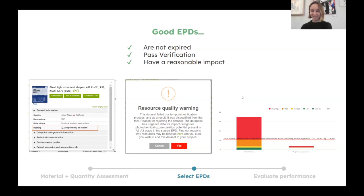I'll talk a little bit more about this with the case study, but the last way that you can determine if an EPD is worthy of using or not is if the material has an outsized environmental impact in relation to all the other available EPDs. You can't tell from this image, but there were, I think, 3 EPDs, and then this is maybe like 100 EPDs. So there were 3 EPDs in here that were performing terribly, and then every other product was sort of within this range. So I think those bottom 3 EPDs would be really difficult to use in a life cycle analysis for that reason.